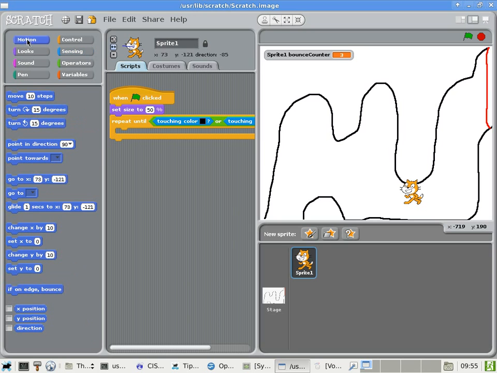We'll go to motion. We will use one of these features, point in direction, or point towards, in this case, because we want the sprite to point to the mouse pointer. I don't want to do anything else at this point, because I just want to run this program the way it is, and just to see whether it can, in fact, follow the direction. Okay, it's not going to move. I just wanted to see whether it will rotate, according to the direction. But I can't do it right now because it is touching the black already, so the loop will not even execute once because it is already touching black.